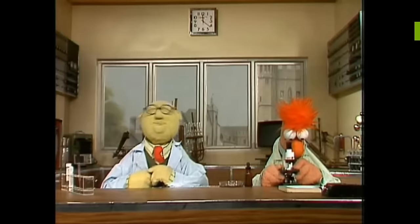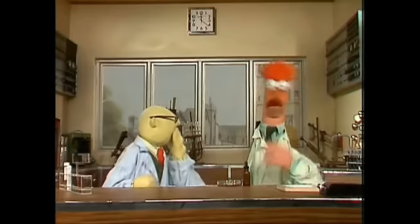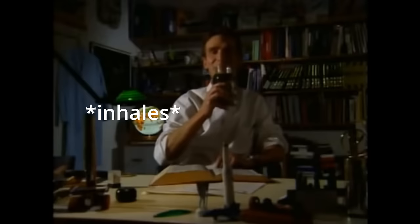Scientists have had to study teensy-weensy germs under a powerful microscope. But now, the germ enlarger makes the microscope obsolete. Comes out of your pay, Beaker. Here in this dish is isolated a sample of the deadly germ Streptococcus yucothyrium. Now, watch what happens when Beaker adds one drop of germ enlarger. How easy it is now for Beaker to study that germ. Ah, pond scum. Reminds me of when I was a kid back at summer camp.